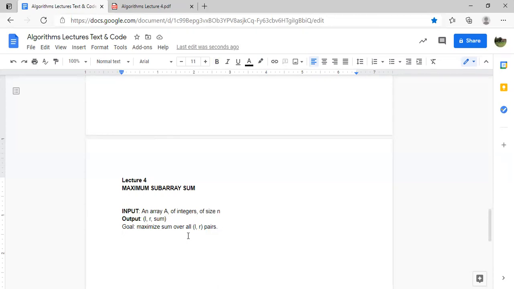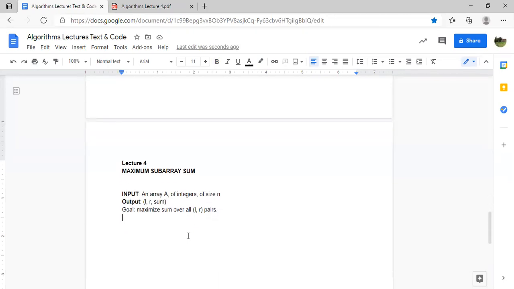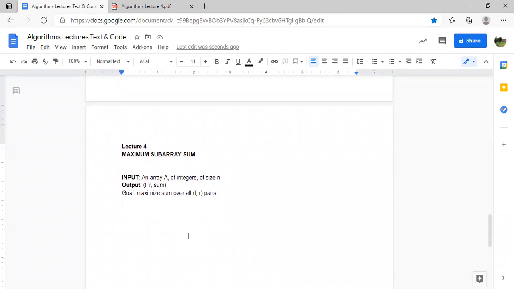Now, in order to solve this, I would like you to just pause the video and think of the first algorithm that comes to your mind, because this is the first algorithm that I'm going to discuss with you. So just think about it, pause it, and give yourself some time. Usually when I'm teaching this in class, I ask people some questions and they come up with ideas. So here you can just pause the video and come up with some idea to solve this problem, and it doesn't have to be divide and conquer. Just write simple loops and solve it.